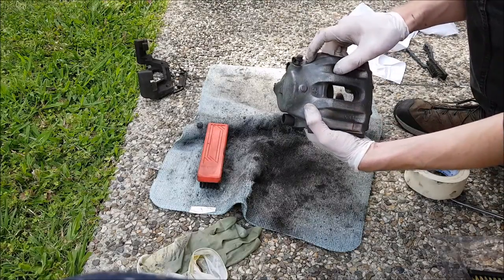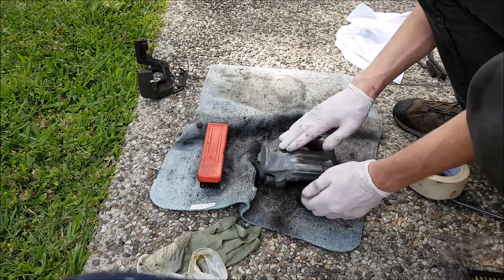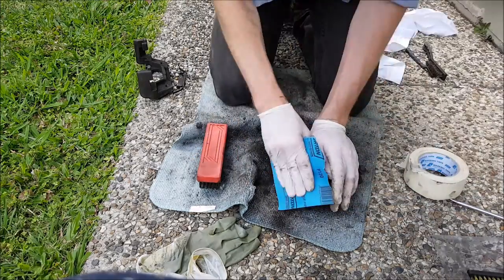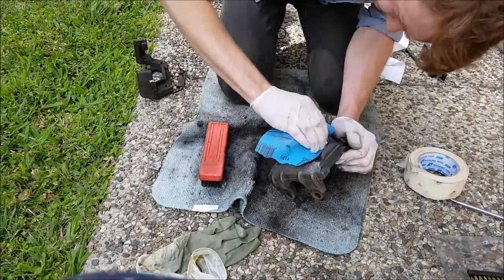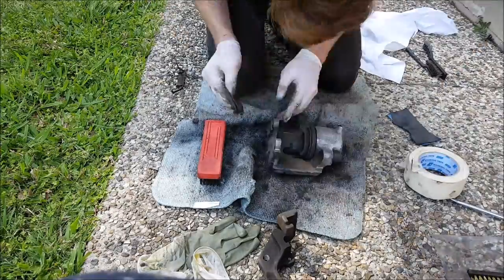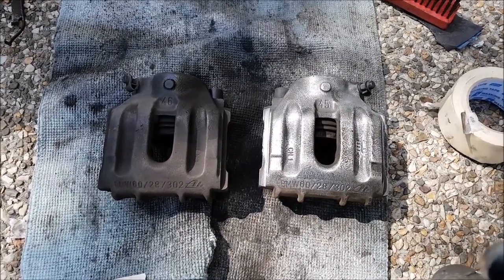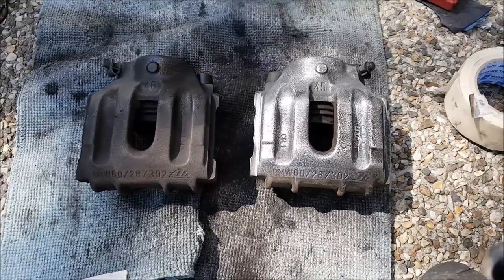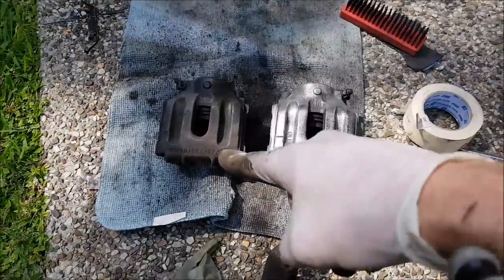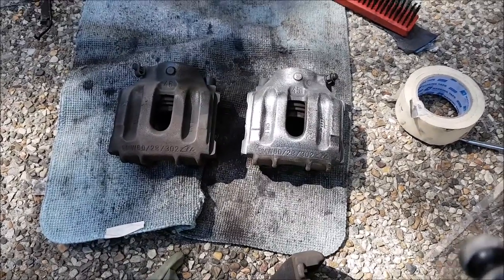Here's how it looks after scrubbing with the wire brush. Next step is to get some sandpaper and try to smooth out any of the surfaces that we'll see when it's painted. I sanded the calipers using two lots of sandpaper — the first was the roughest grit, then followed up with the finer grit. I made sure to get into all the crevices and cracks the wire brush couldn't reach. You can see the sanded caliper compared to the dirty one — it makes a really big difference, and you really should do this before you paint otherwise the paint is just not going to stick. I'll go ahead and sand up the remaining calipers including the back ones and all the inner parts as well.